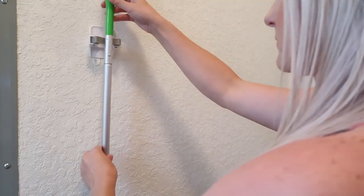These on accident. I was trying to figure out how to hang up things like my broom and my Swiffer, and I came across these command hooks, and they just stick to the wall. They're damage free, as all command hooks are. I'm gonna put these behind my laundry room door, just because I think that it will fit back there and you can't see them. And yeah, I figured it was a good way to kind of hide them but still have them in the laundry room and organized.